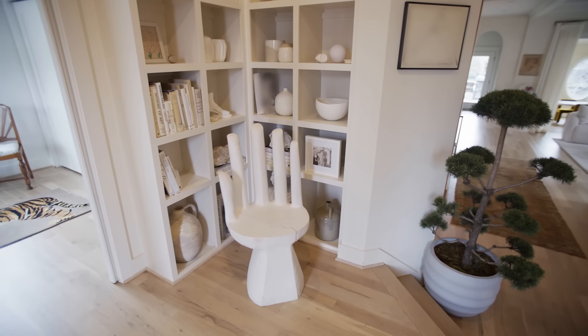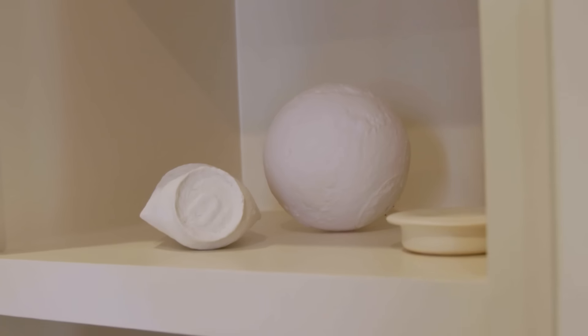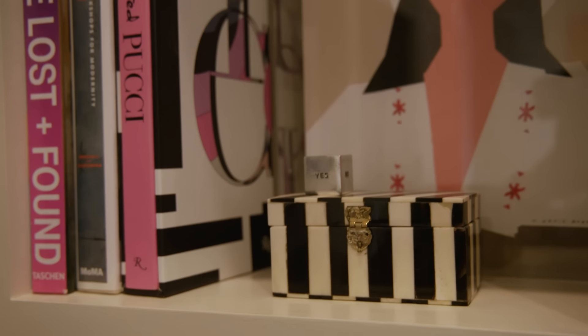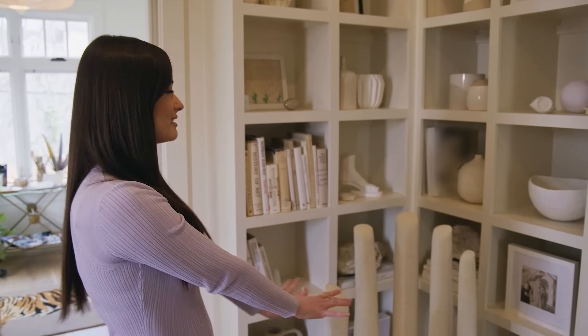This is my fun little entryway. There's a lot of little tchotchkes and things here that mean a lot to me. With this house I've tried to really embrace a minimalistic style and that's hard for me because I like to collect things as I go that remind me of a place I was in or whatever. So this kind of area is dedicated to the collections of things.